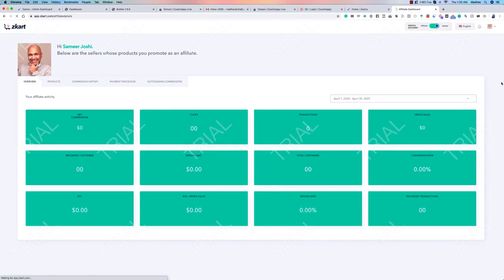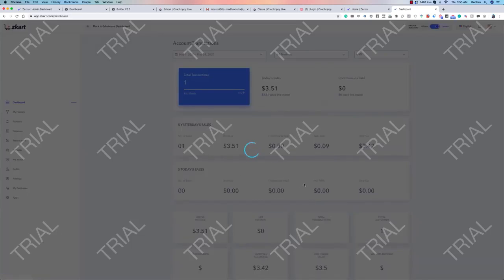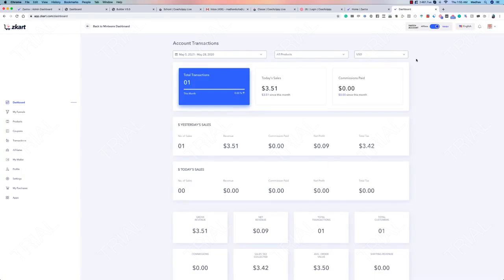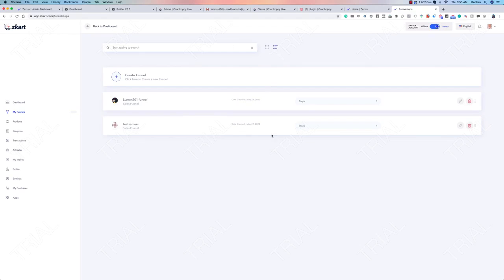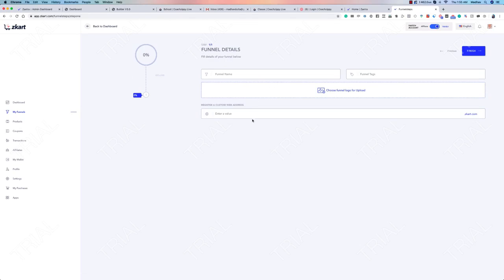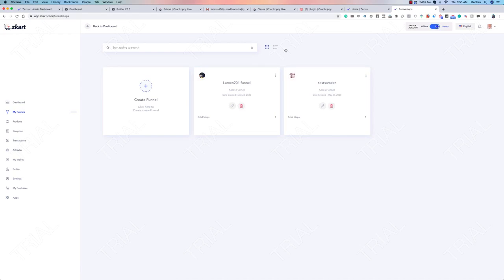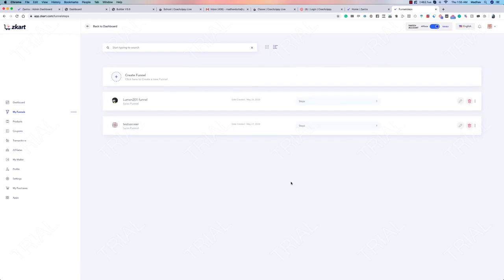So I'm back to the overview, and now let's go back to the vendor view and the vendor dashboard. With a single flick of a switch, you can go between the vendor and the affiliate dashboard with such amazing ease. So, okay, let's take a look at the funnels now. Here the funnels are. You'll see all your funnels over here. You can change between the list and the grid view. You can create a funnel here. If you want to create one from scratch, you can just go ahead and create a funnel here. And interestingly, if you're an Xfunnels user, every funnel that you have in Xfunnels will get fetched over here. And this is an amazing, cool feature.